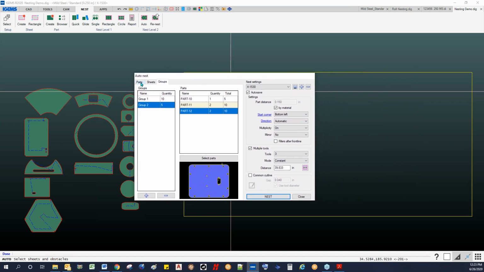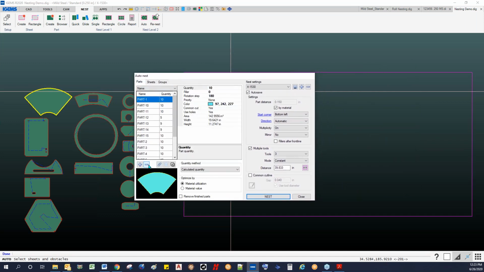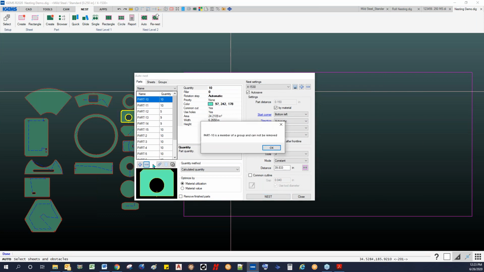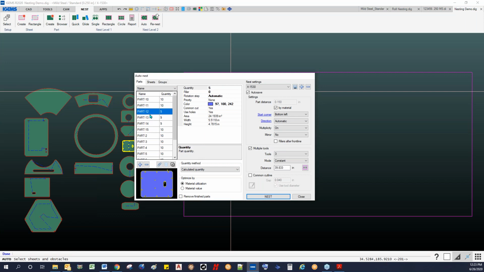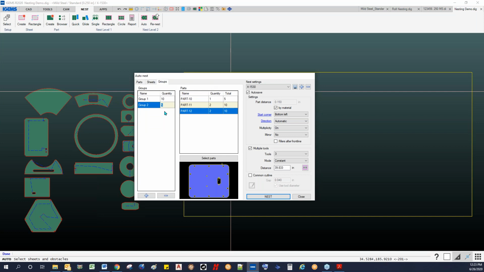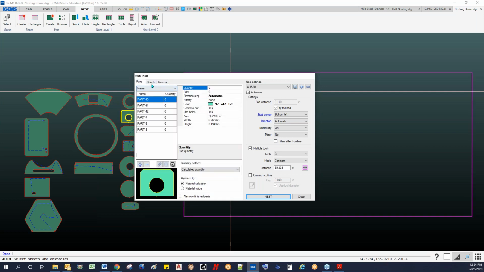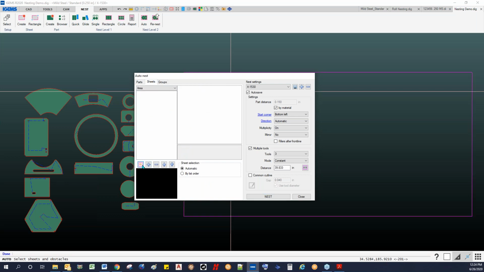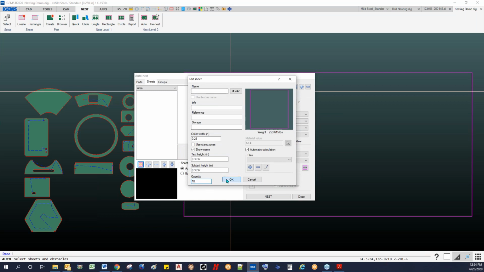So to show this a little bit better, I'll go on and just delete all these other parts for right now, because that one's in my group. Let's see, because we had 10, 11, and 12. So we'll leave that in there. We'll just delete these other ones. We'll leave 7, 8, and 9 as part of a group. And then, so this would be if we wanted additional ones, we can specify this quantity here. So I zero out these quantities. That won't give me any individual parts, and it'll only give me quantities based on the groups that I have set here. And then we're gonna do this again on a smaller sheet, so hopefully it shows a little bit better what's happening. And we'll go with 10 sheets.